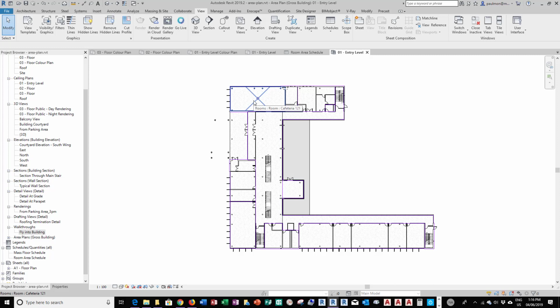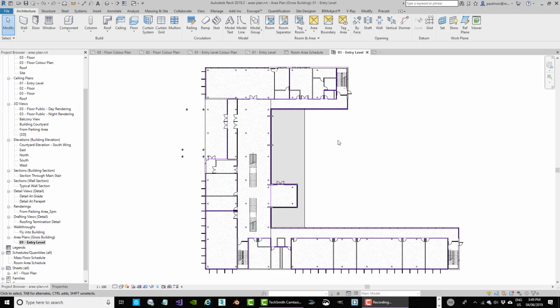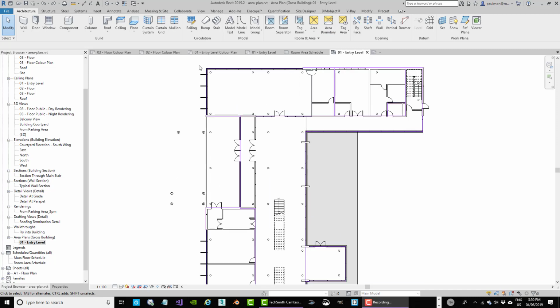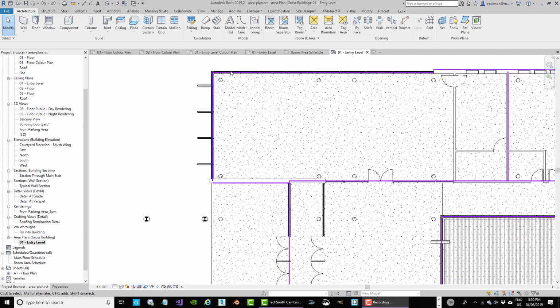Now, we can still access this room object, which is probably a good thing because we need to know what these rooms are and identify them, and then categorize the area based on the room function. Placing an area object is very similar to placing a room object. A room has walls and other room separation lines as a boundary for the room object. An area has area boundaries that we can use for creating the boundary for the area object. Just like you see all these blue lines here, these are the area boundaries.